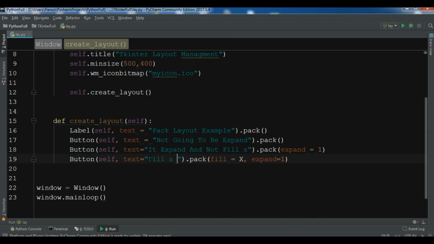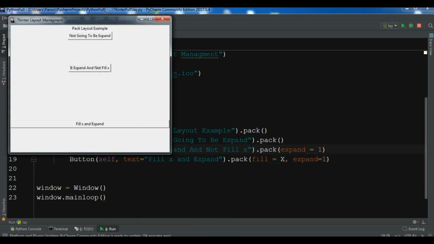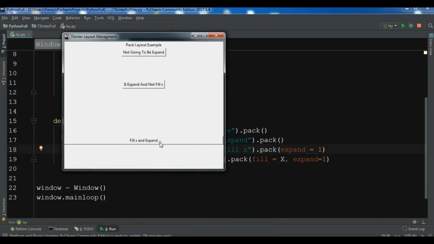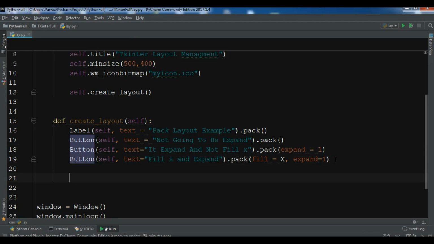Let me call it fill X and expand. Now you can see we have fill and also we have expand. Also there are some more options, for example you can specify the side. Let me create another button in here, and this is self, and you can give the text, for example, left.